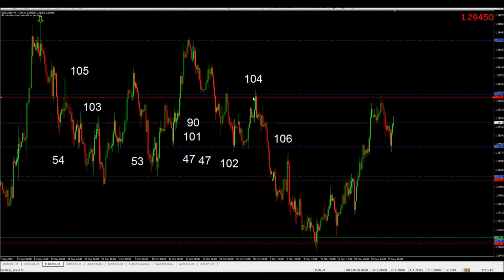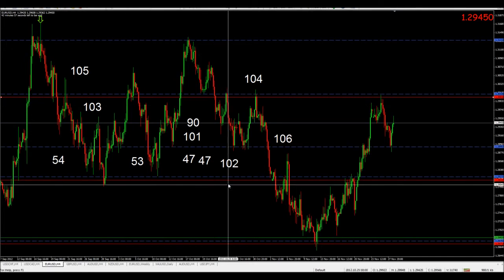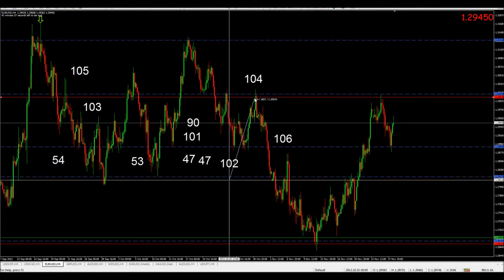We have two negative trades, one that's negative just a few pips, about 20 pips, and one that's negative about 185 pips. But we've made 100, 200, 300, 400, 500, 6, 7, 8, about 800 pips so far, with a negative score of just around 200 pips, so 600 pips up.